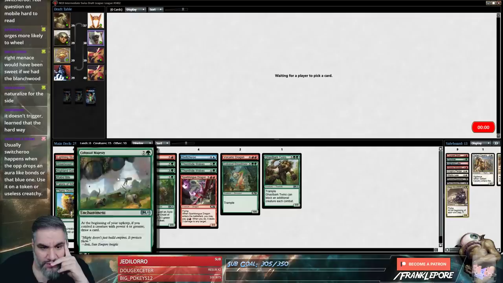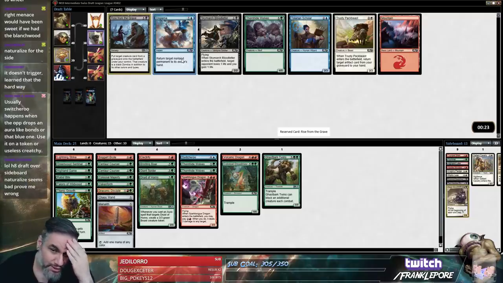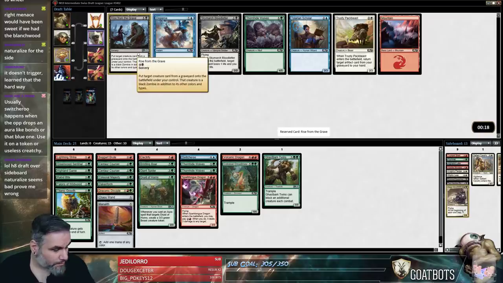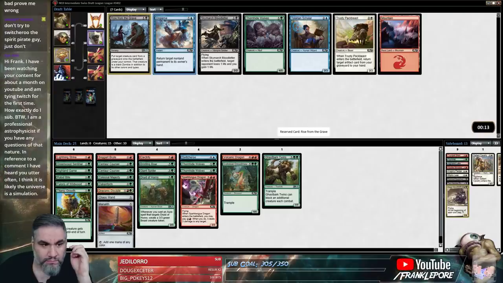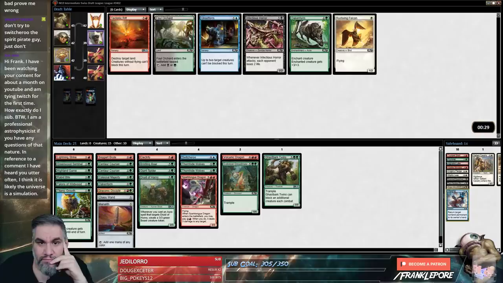What are we giving away with Switcheroo? That is the question. Rise. I think Rise is better than a third Thornhide Wolves. We could just take Disperse as well. We could actually Switcheroo something and then Disperse it, which is kind of cool. Oh, look, I've got a Foul Orchard for it as well. That would have been nice.